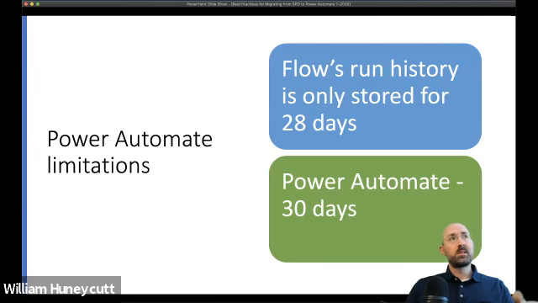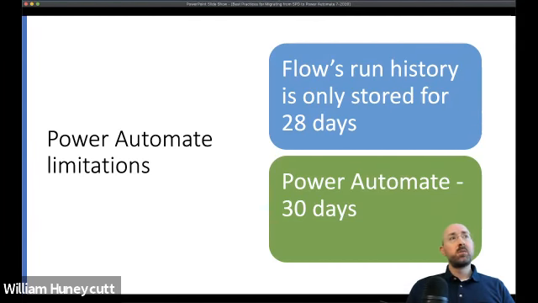Last couple of things. The run history is 28 days. And an individual Power Automate flow can only run for a 30-day period. But if you use a schedule and you run it every single day, there you go. You don't have to worry about the 30-day limit anymore. You just set whatever you need to set and you run it again tomorrow. You look at the same information, you loop through your list, run it again tomorrow, and that can definitely help with some of those limitations.